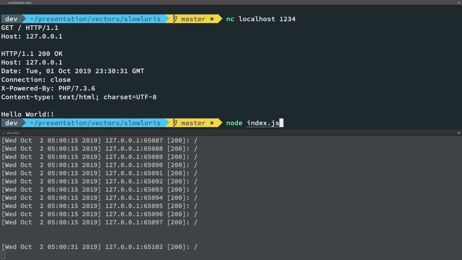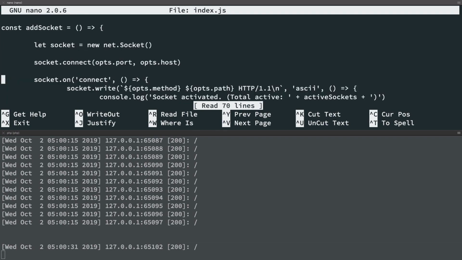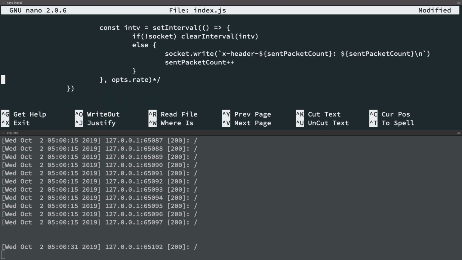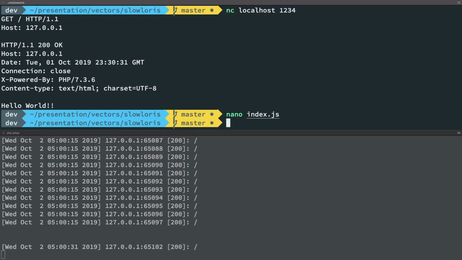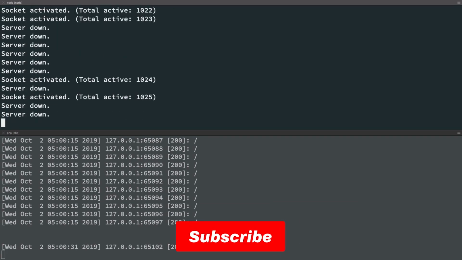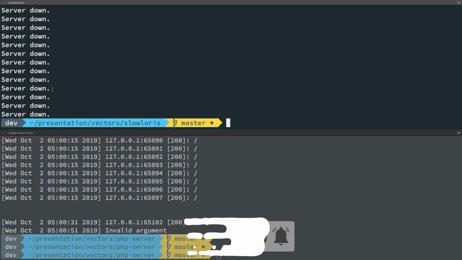But once I try to keep the connections alive, in case of the slow loris attack, just like we saw, it basically crashes the remote server. So again, there we go, around 1000 connections, our server actually goes down.